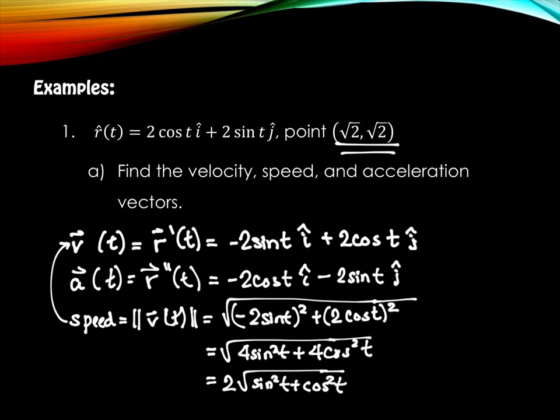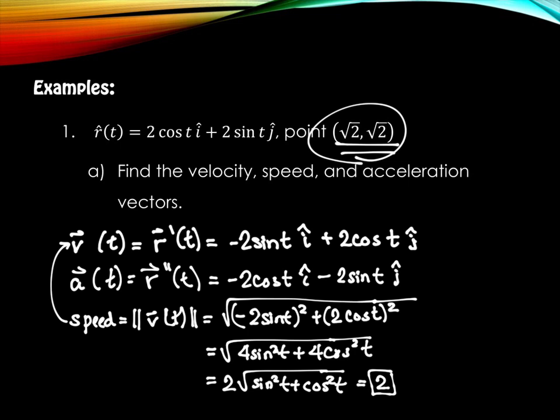And then what? That's just 1, right? That's a trig identity. It's a Pythagorean identity. This actually just ends up being the number 2. So it's actually independent of what ordered pair point we're doing this at. Okay? Now, let's go back and let's actually do this for the square root 2, square root 2.